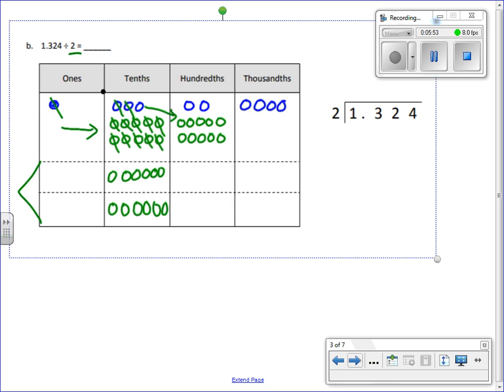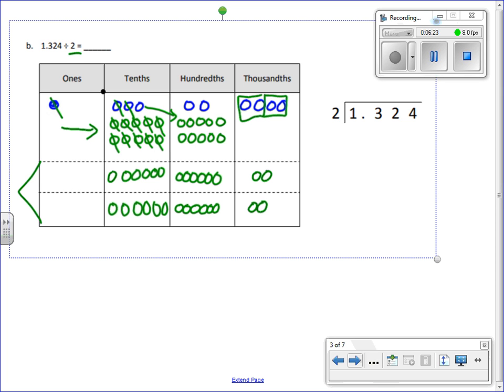If you don't want to cross them out and do 1 and 1 and 1 and the other, you could say I got 5, then I have another 5, and 2 gives me 12, which means I know that I'm going to have 6 in one and 6 in the other. Last one, we've got 4. If I want to split 4 into 2 equals, that's 2 and 2. I'm going to have 2 here and 2 here.